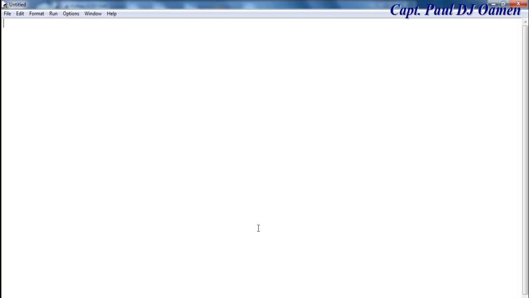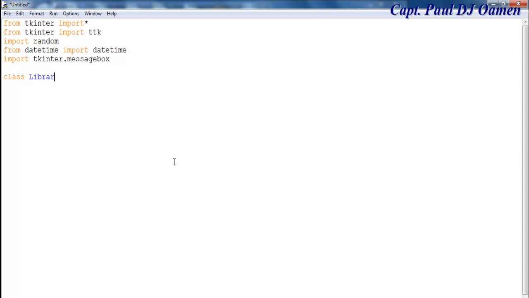And welcome to the Python tutorial. Now we start by importing as follows. And right there we say from Tkinter import all, enter a star there, and import as follows. And the next thing we want to do is to define our class, and I'm going to call that class library. There we go. And the next thing is to define our function. Let's initialize it first and say self, comma, root. And that is the beginning of my function.